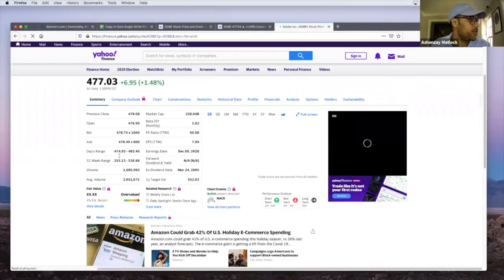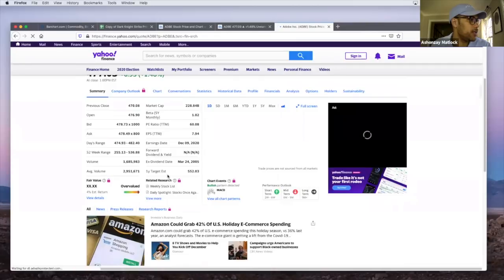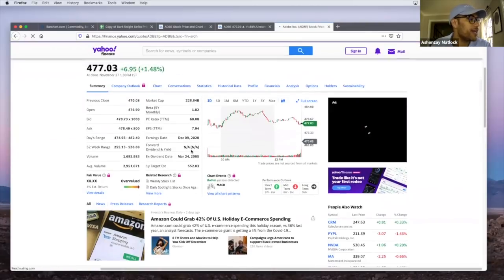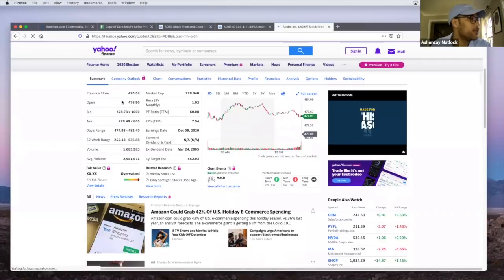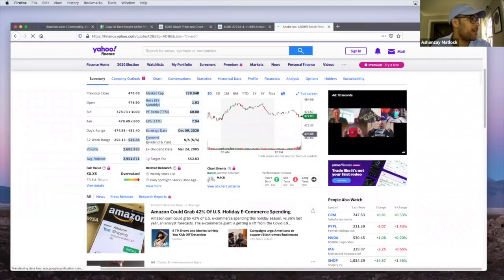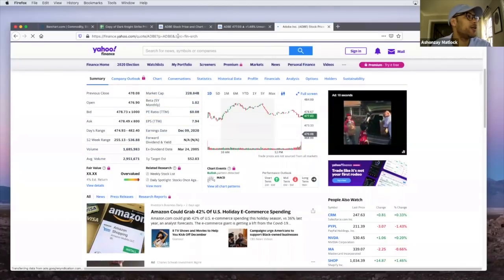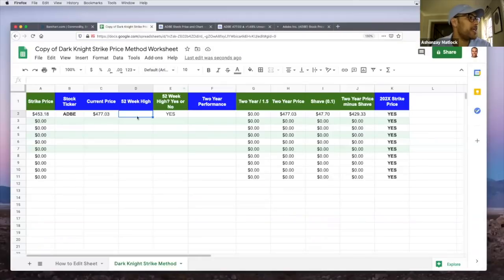The 52-week high is, I can find it. Give me one second, y'all. Here we go. 536.88. So 536.88 is the 52-week high. Boom. All right. Now, here is where your leverage plays, and changing up the strike price formula is going to be a little bit different for your leverage plays, right? And this is where Barchart comes into play.